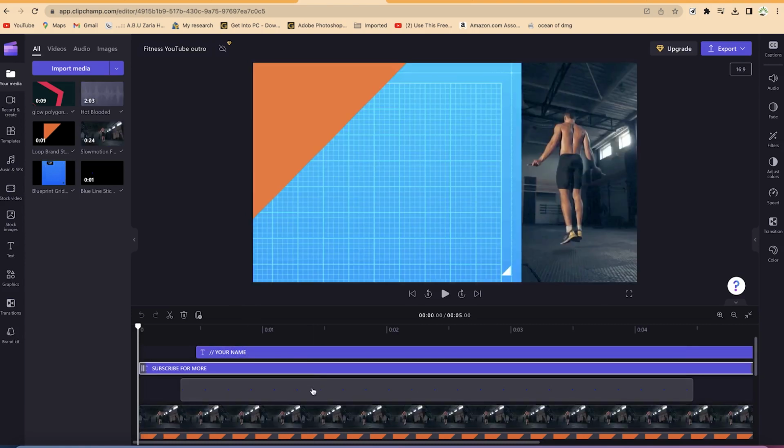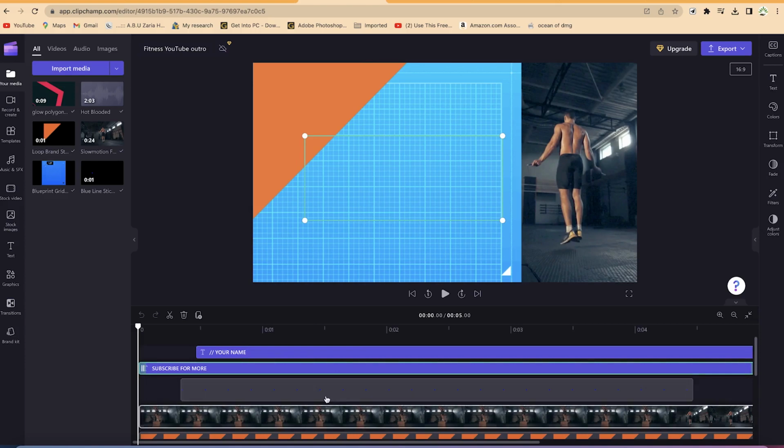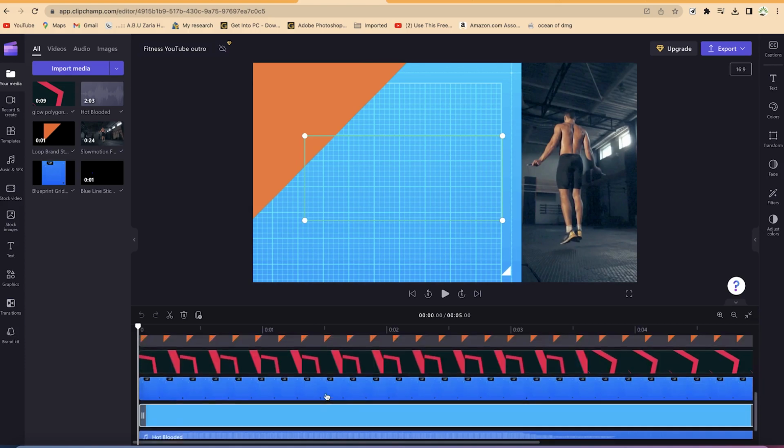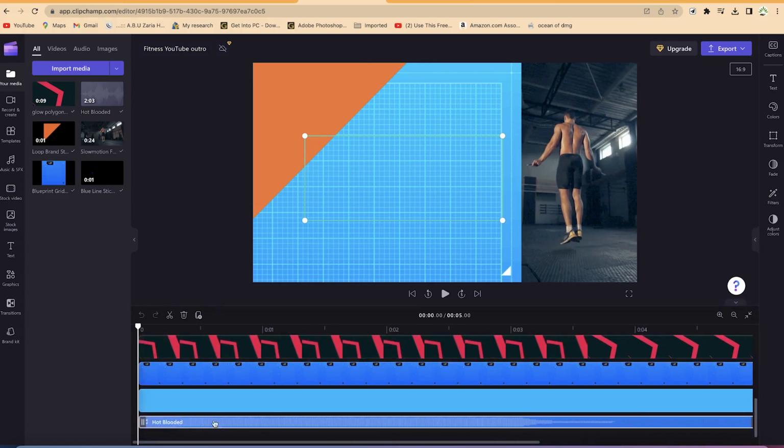If you try to put something below any layer, it's going to obstruct it. The layer that is below is usually below, and the layer that is above is usually what shows in front. Okay, so you can see your name, subscribe for more. If you don't want to have subscribe for more, you can customize it to something else, and then you can see the different graphics playing around in this background, as well as the last one, which is the audio that we have at the background.